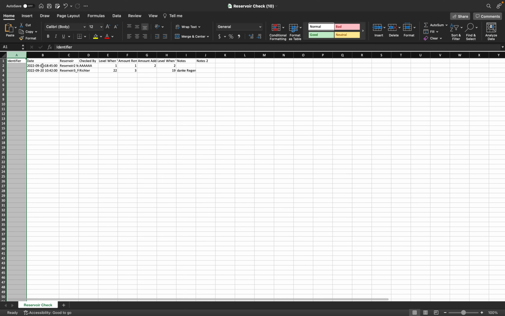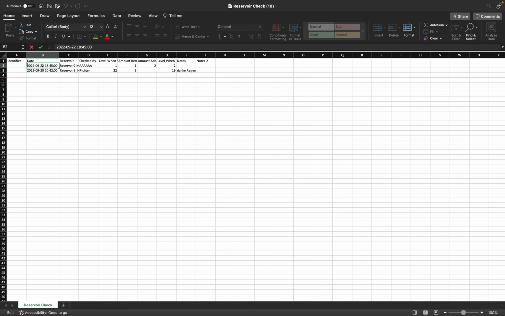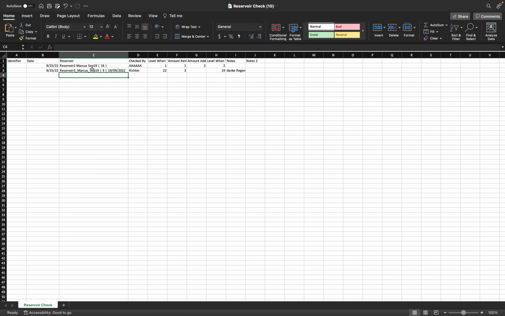So next thing you want to do, let's populate the date, and it's a bit strict on the format, so 925. This one is 925 as well. And then next we're going to pick a reservoir. What's important here is that this reservoir column is a drop-down column, so my values need to match the values of that parent field.